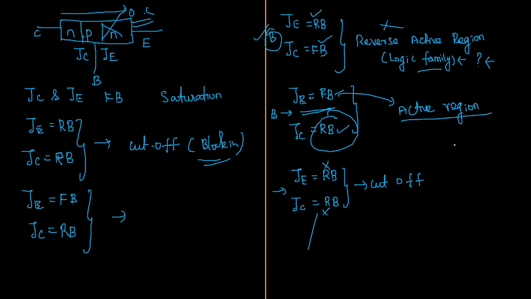This is called active region. So now we learn about four regions. One is called saturation region, another one is called active region, then another one is called reverse active region, and the final one is called cutoff region. Just to recap, we have two terminals, emitter and collector, and the type of the region. That is what we learned now.